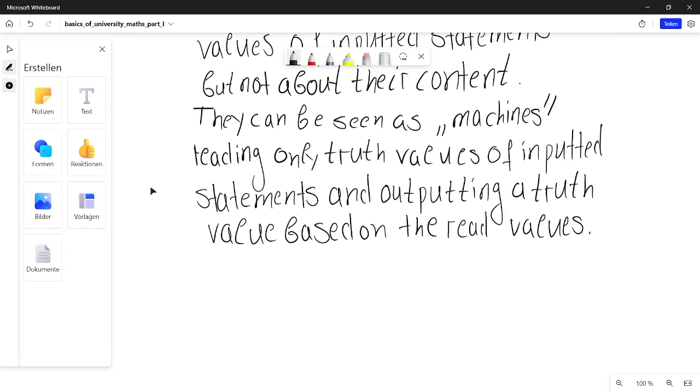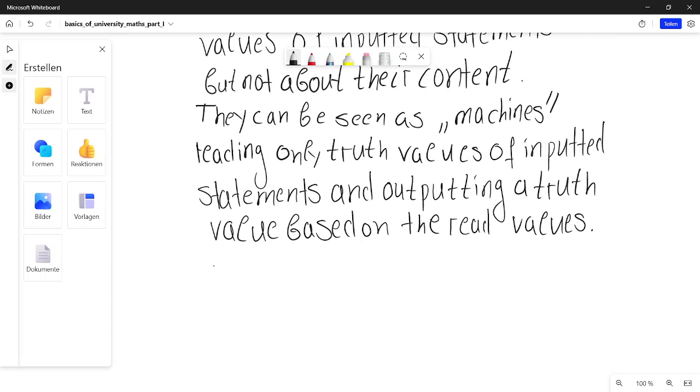So, example for AND. An example that exemplifies this explanation.